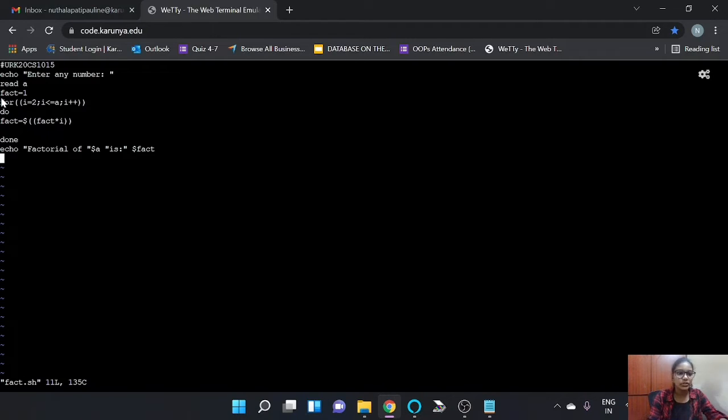So here I have initialized fact equals 1, since a factorial has to start from 1. I have initialized the number as 1 initially, and then for every iteration of the for loop the factorial will be multiplied by this particular iterated number. So I have given this code in a for loop. As I have said earlier, we have to use the do command, and for closing this for loop, we have to use done.